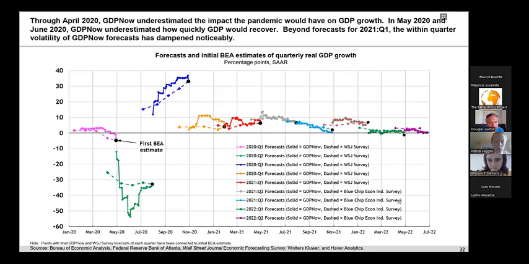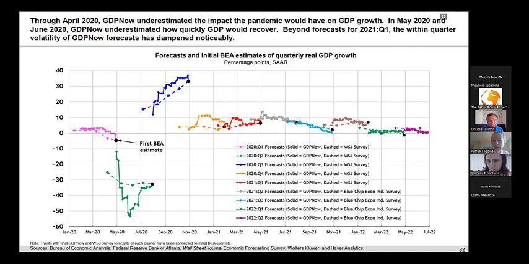Once the economy actually reopened, partly in May and entirely essentially in June, the forecast by the end of the quarter was pretty close to what the actual first estimate was. But 60 days or 90 days before, it was way off. The same thing happened in the third quarter, even for the professional forecasters, who had to ratchet up their forecast 20 percentage points, essentially. Things came back much stronger, more quickly than people were expecting.